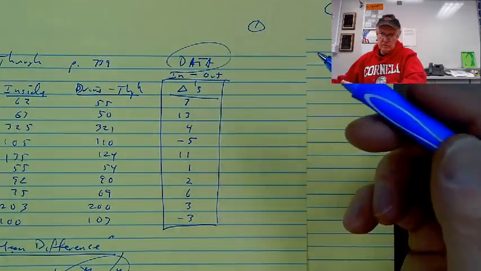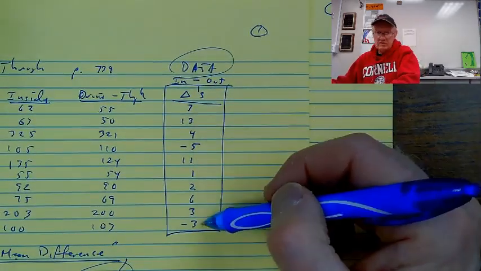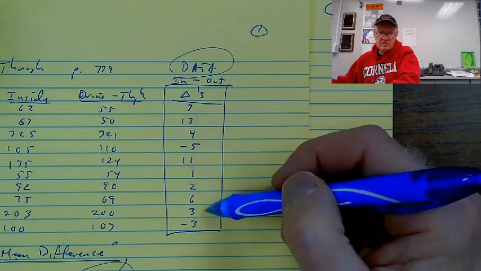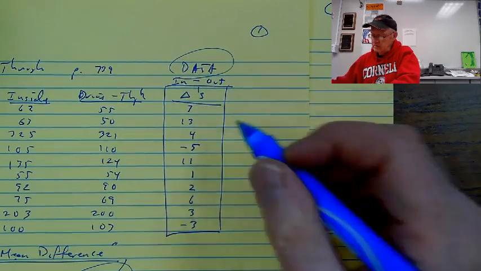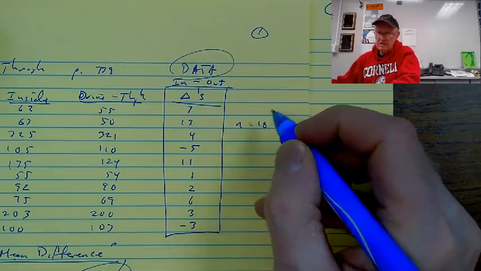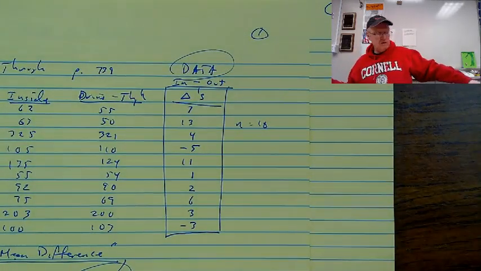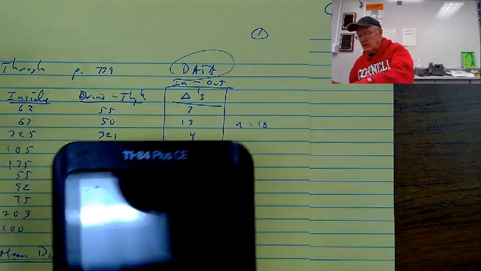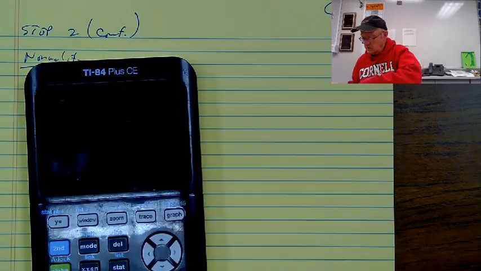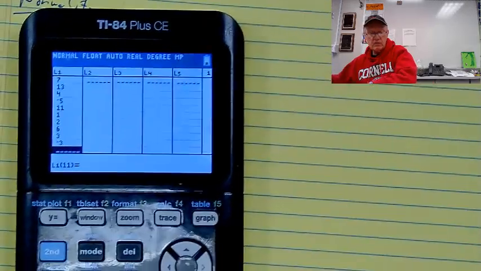So in any case, we don't have a claim that the population is normal, nor do we have a large sample size. This is only 10 in our sample, so n equals 10, which means we have to look at the data in our calculator. Okay, so let's see what the calculator drags in. I'm thinking, what would be the best way to get at this? So I'm going to do a couple of things.